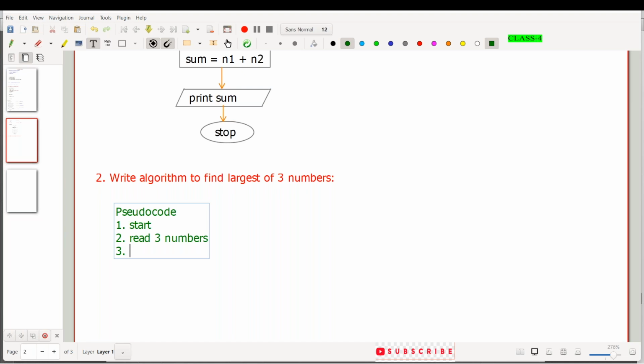If it's natural language, we can say comparing the numbers with each other, isn't it? When it comes to pseudocode, better I go with the natural language, I'll just show the difference there. Read three numbers.